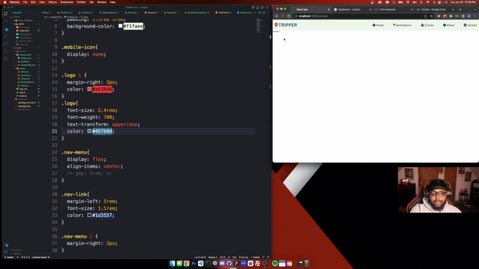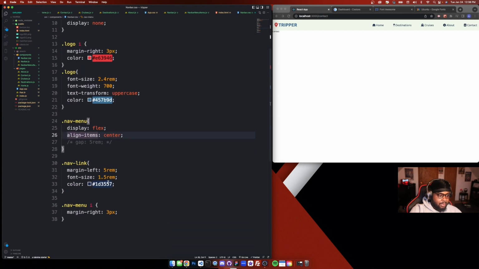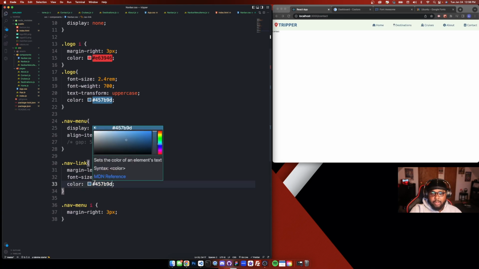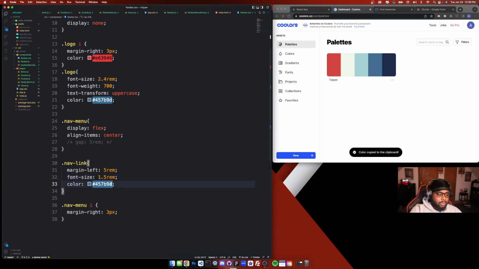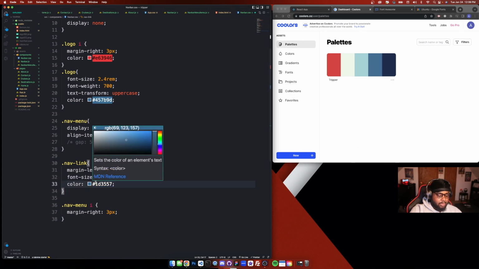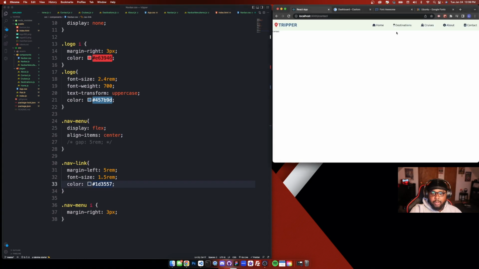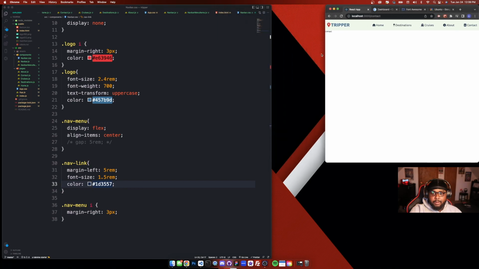All right, that's it for that. All right, so yeah, let's work on these. So let's see how the color looks for these. Might be a little too bright actually. Yeah, I'm gonna keep it that dark blue. So like that, and yeah, it looks nice.